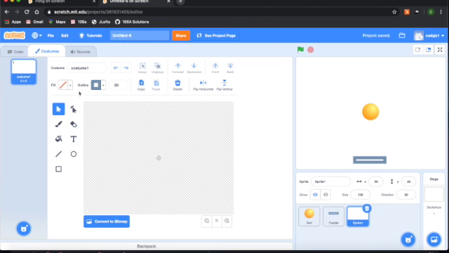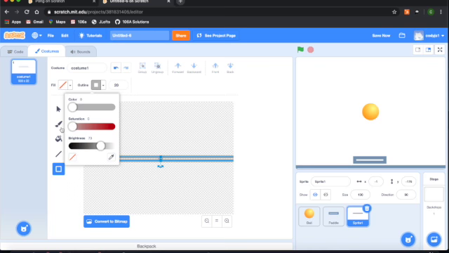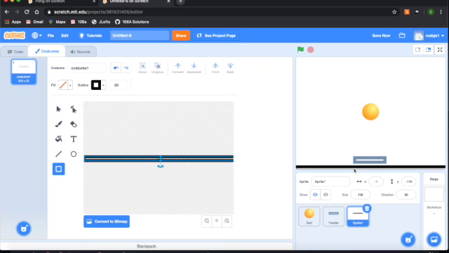And this one's going to be even simpler. We're just going to drag a long line here, and we're going to put that below the sprite. Maybe change the color, so let's make it just black for now, and that's going to be our barrier wall. So let's change the name from sprite1 to wall. Cool, so now we've made our 3 sprites.